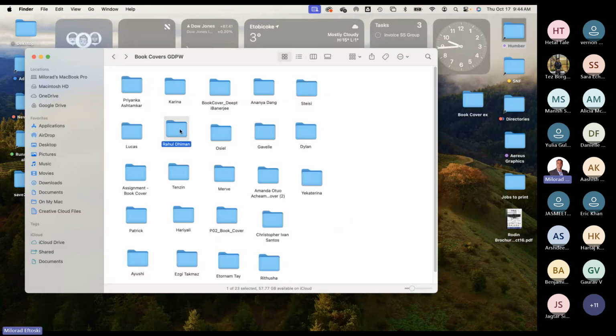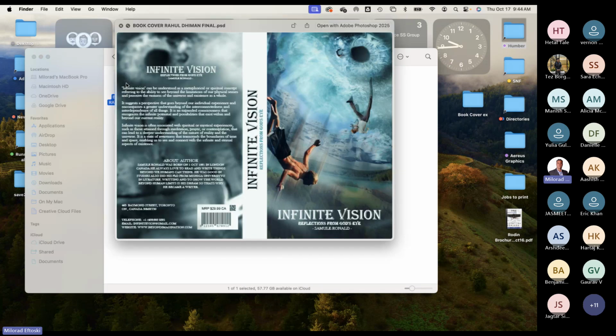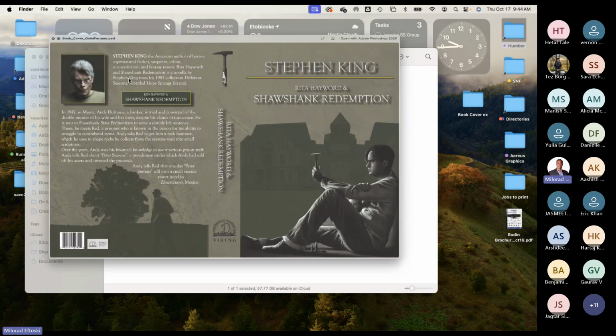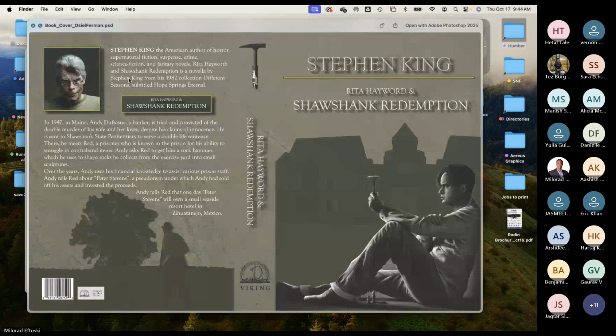Alrighty, let's see here. Here's another one here. This is Rahul. Did another very interesting, nicely done. Another one over here. The Shawshank Redemption. I think this movie is still ranked like the top 3 of all time. If you haven't seen it, it's quite an interesting movie. Even Morgan Freeman's in it as well.